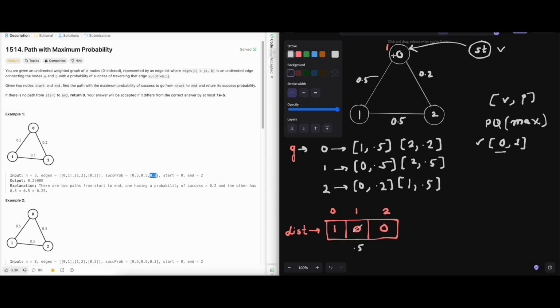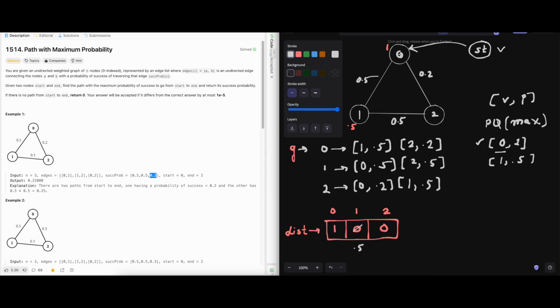Now the probability to reach 1 is 0.5, correct? And again we will add it in the priority queue. So the probability to reach 1 is 0.5.